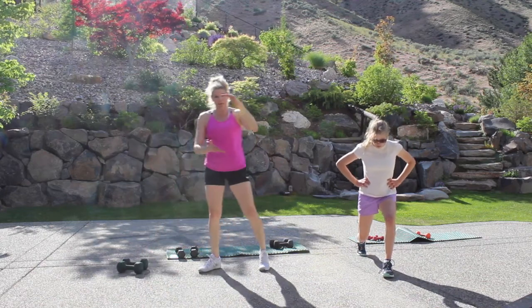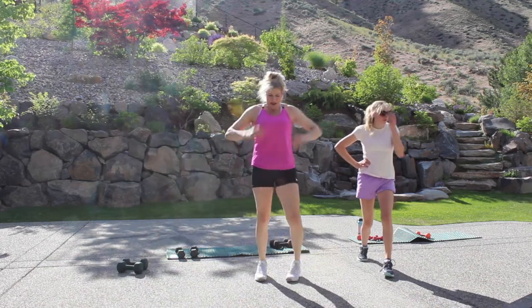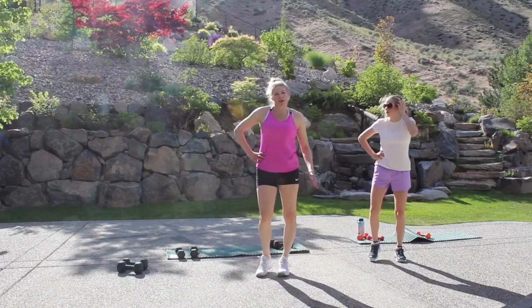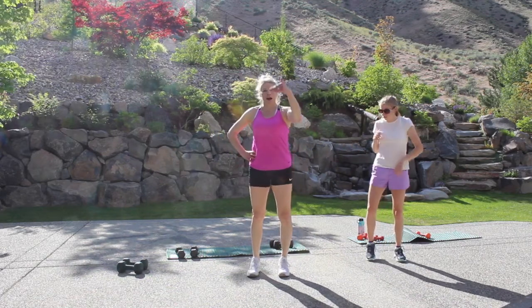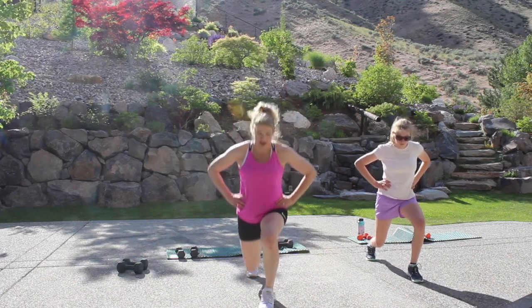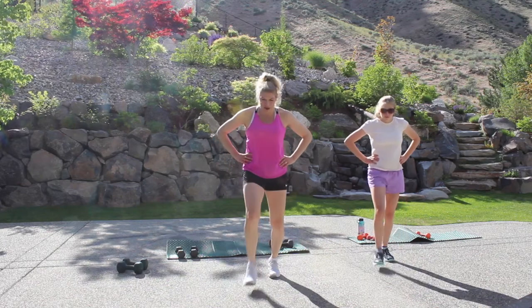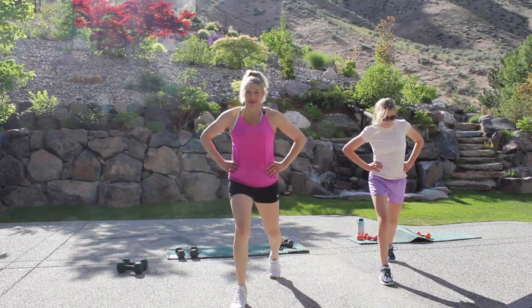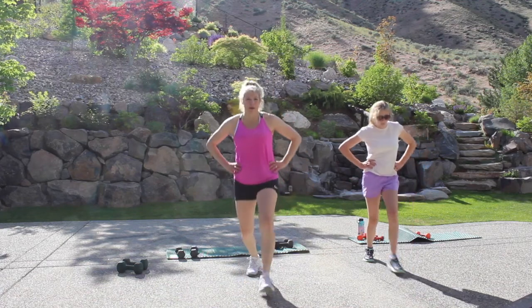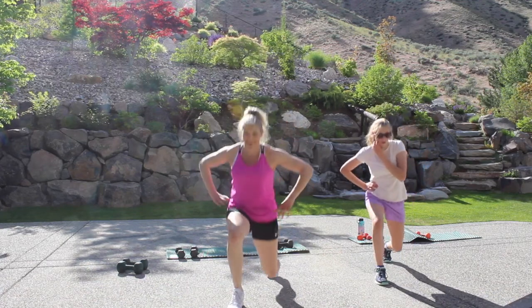All right, if you had weights, you can either keep them, but if you put them down, I want you to get more depth, more range. So shake it out. Start with that right foot first, to the front only, out and down. Switch side, front. Two more. Remember, get that depth going down.